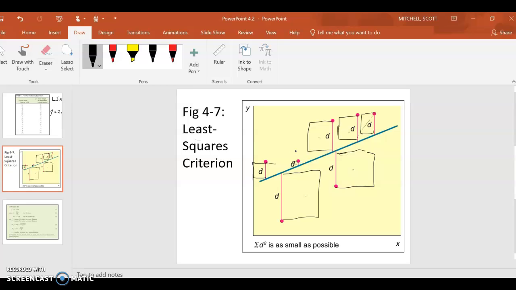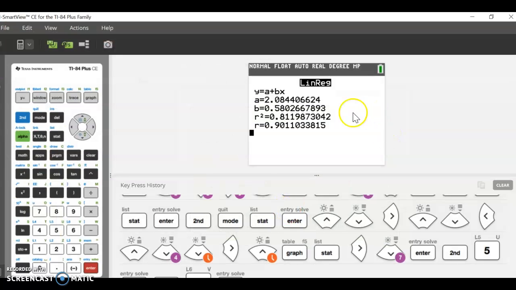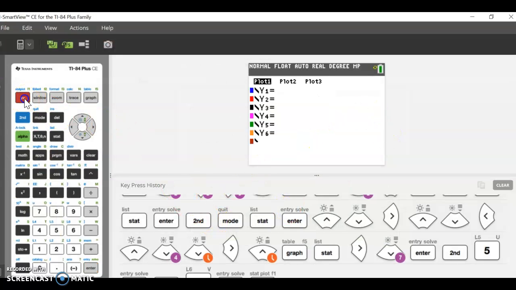Least squares regression line. Least squares regression line is what it's called. So once you find your least squares regression, and here's your formula sheet that we'll take a look at when we do it by hand, you've got to find all these things by hand if you're going to do it that way. I would encourage you to use your calculator, but you can definitely try to do it by hand. So once you have your equation, I'm going to go back to my calculator. Once you have your equation, you can graph it on your calculator.